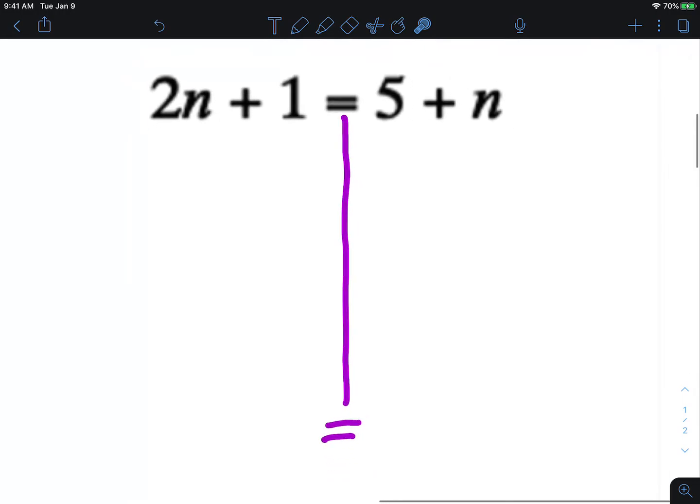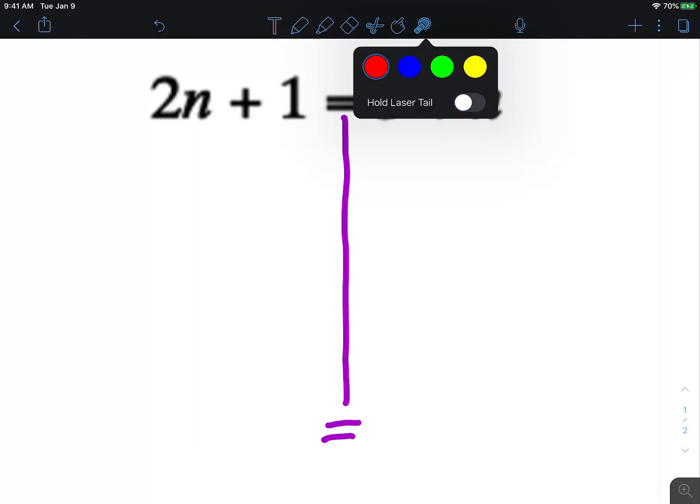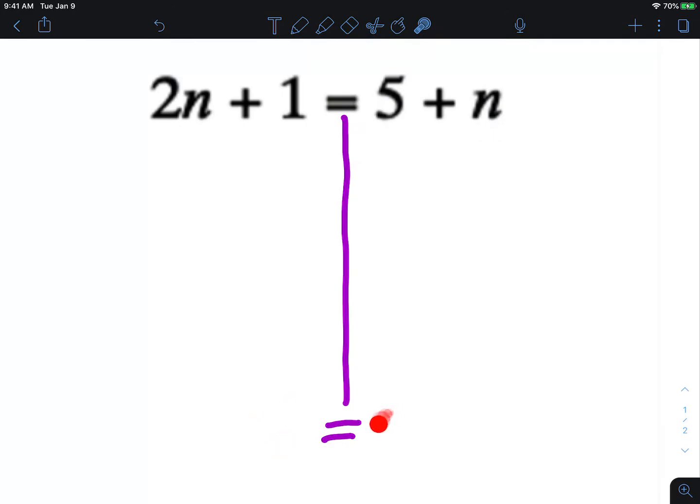Now, my goal is to bring down the variable down here by itself, either here or here. But there's a problem, though. I have an n here, which would come down on the left side, and I have an n here, which would come down on the right side. I don't want that. I want the n's to be together. So what I'm going to do is bring this n over here to this side.